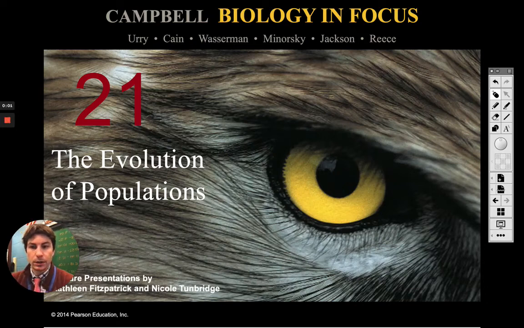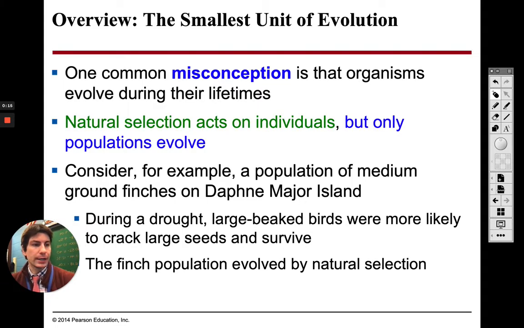Okay, guys, we are on one of our last chapters. So this is chapter 21. We have 21, 22, 23, and 24 left, and then we are all done with new material for the year. Then we'll start reviewing for the AP test. So we're going to continue talking about evolution in this chapter, just go over some different mechanisms of evolution.